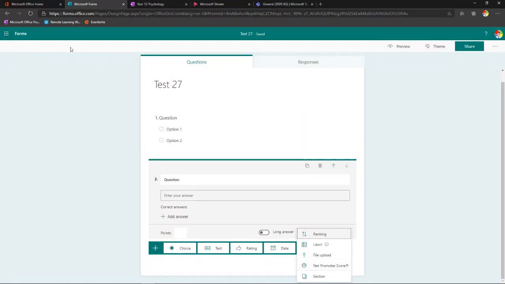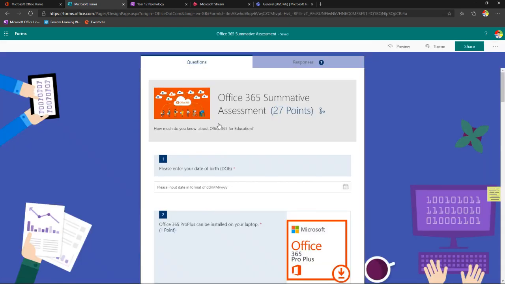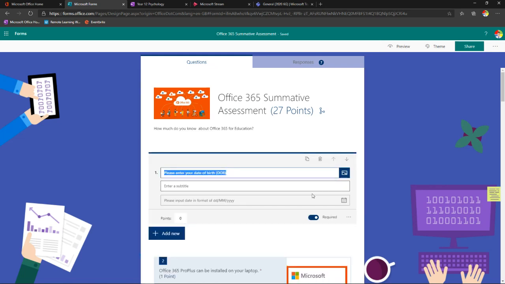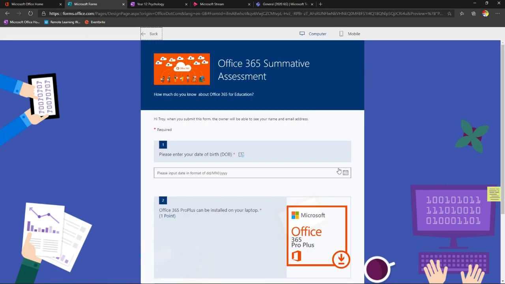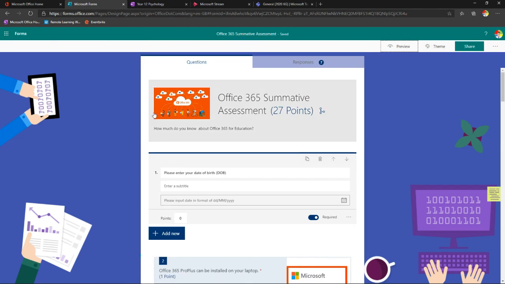It's really, really easy. But as I said, I want to take you in and show you this one that I've created. So you can see here, the first one that I've done is I've actually made the students enter their date of birth, right? So when they try to answer the question, it actually brings up the date for them. I'll show you what I mean. It brings up that, and they can enter their date of birth, but it could be anything, right? We could use the date you started school or some other date that's relevant to them. All right, so that's a date question.